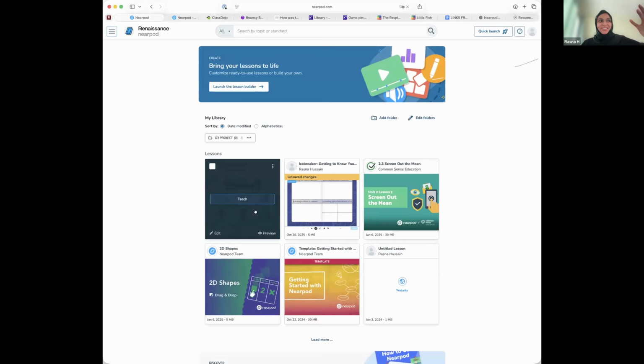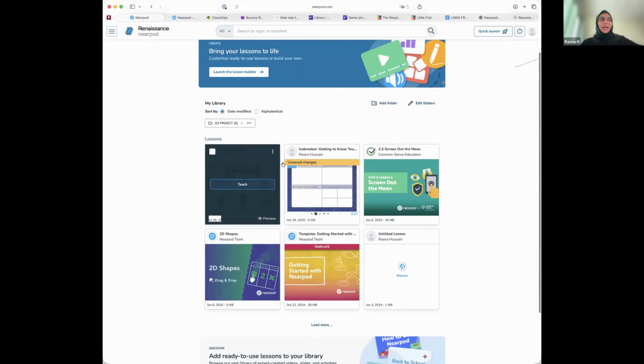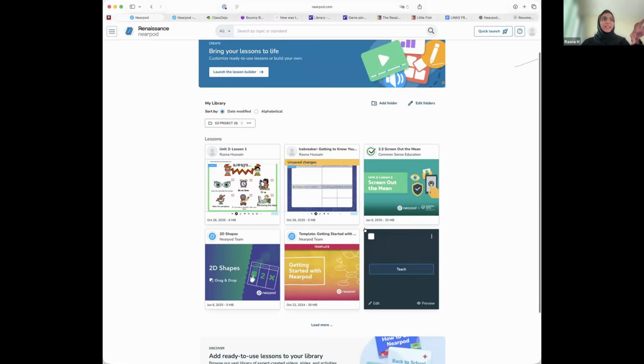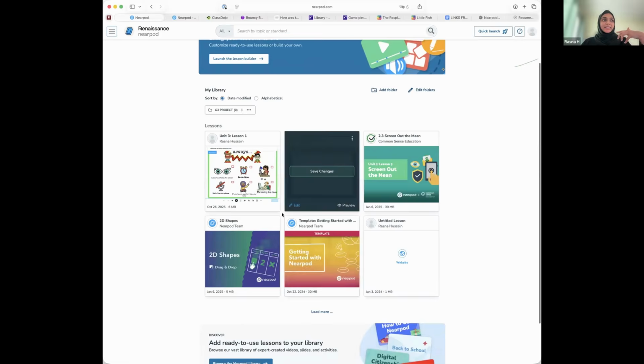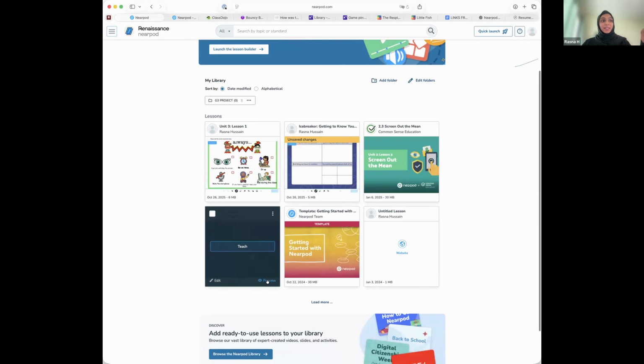Yes, there are so many activities out there. With the time constraint, I cannot show them all. Rumi is trying to move into the next stage. I'll just show you, you have units. This is my overall page. I have unit 3, there is an icebreaker activity, and I will just show you the preview.